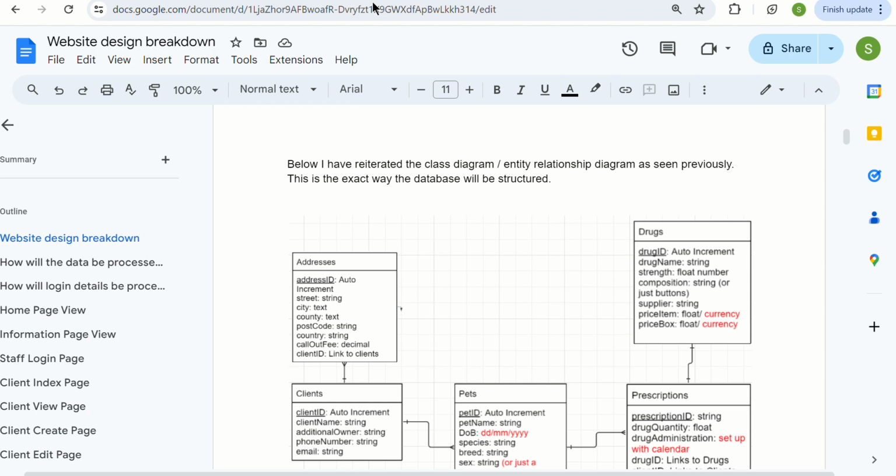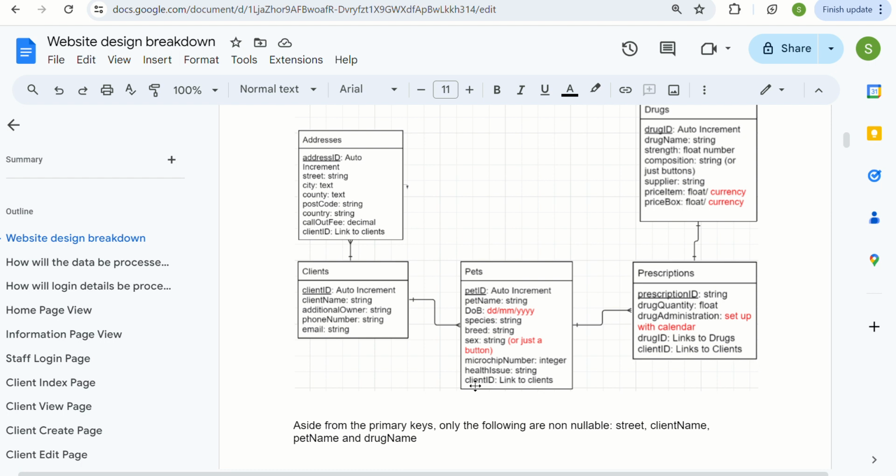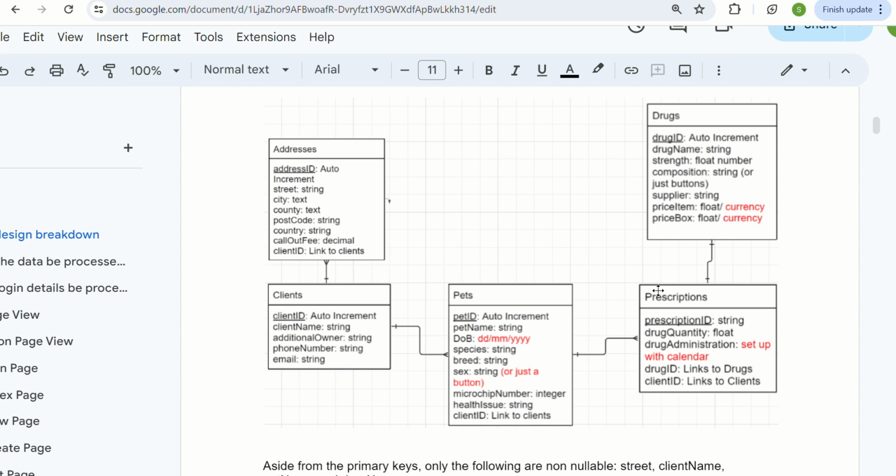Hello, today I'll be testing the data inputs I have. Looking here, I've said what each data type should be. Now I've added some additional information, aside from the primary keys underlined. They're not really involved in data input, because the user isn't entering anything. That's all on my side.